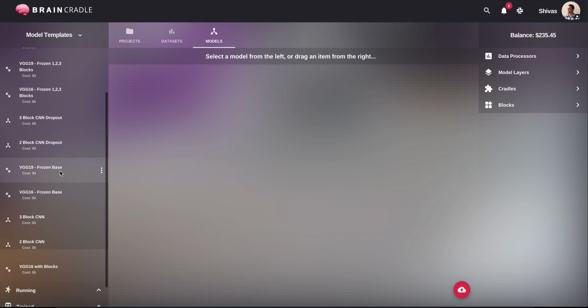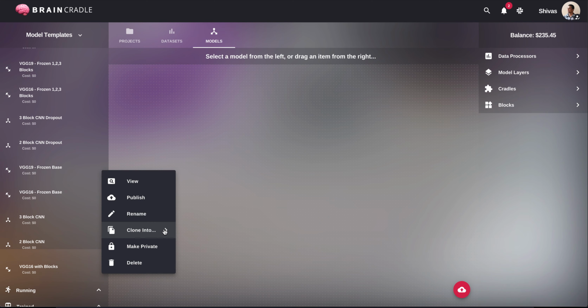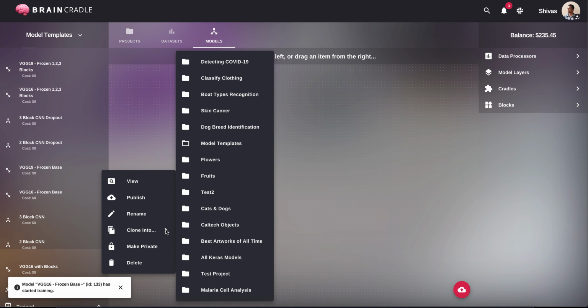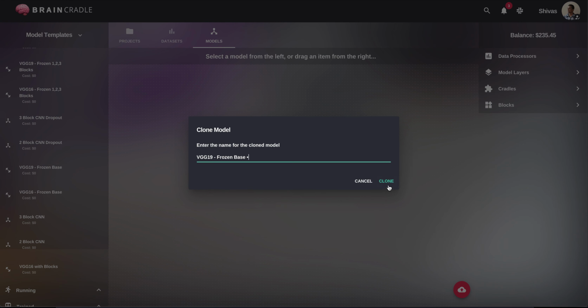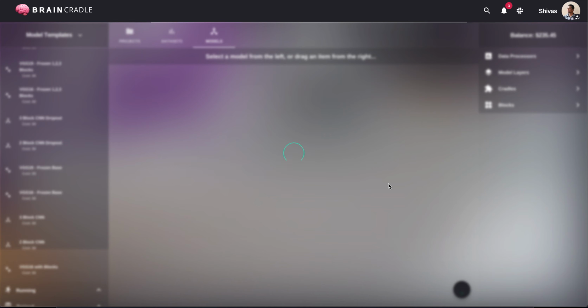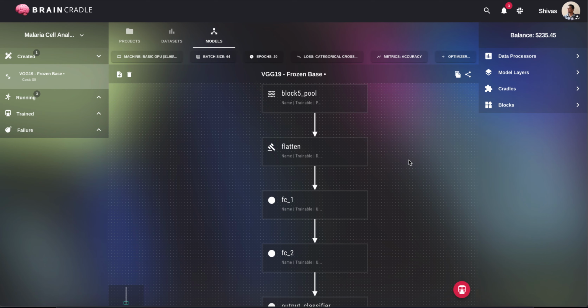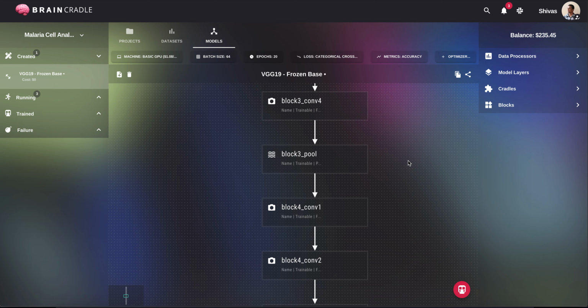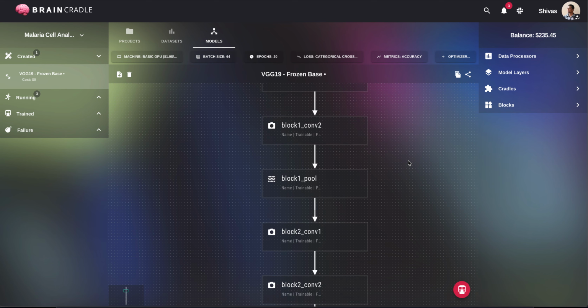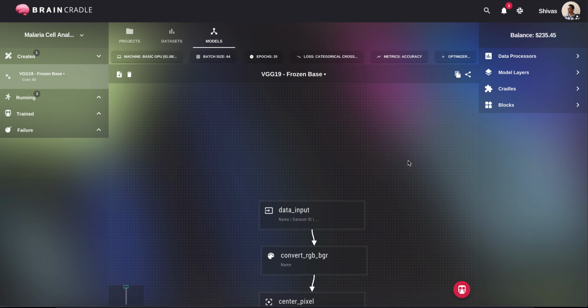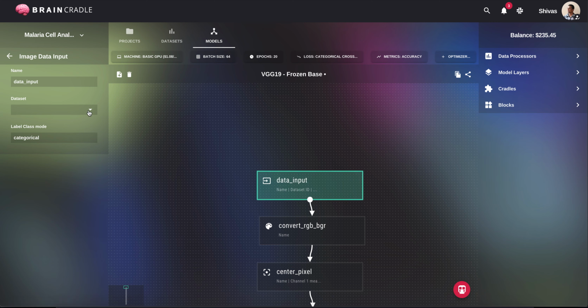I will pick the VGG19, which is also with pre-trained weights and frozen base. Clone that over. Okay, so I have the VGG19. You can see the model with a bunch of layers. Go back, pick my data set, and change the split to 70-10-20.